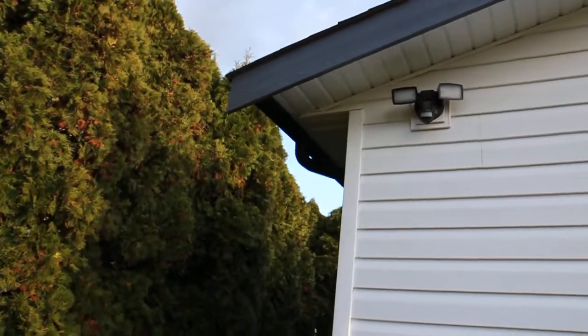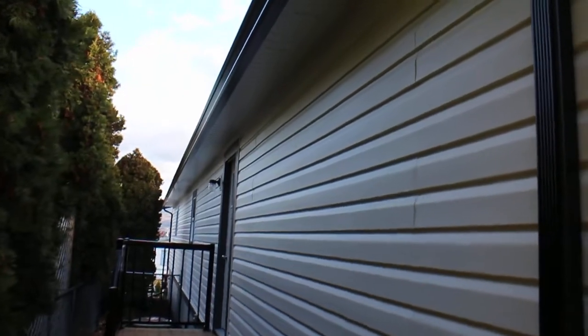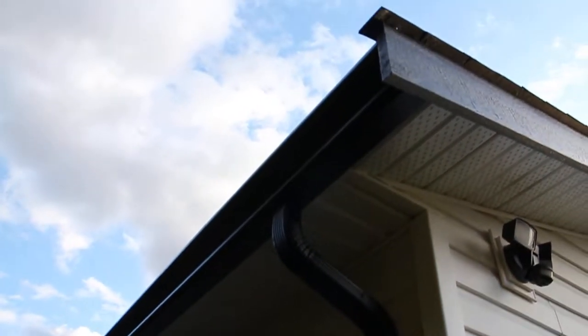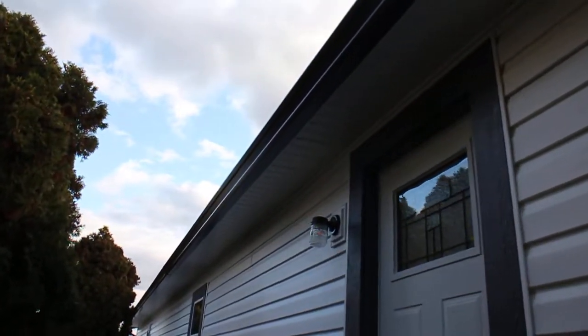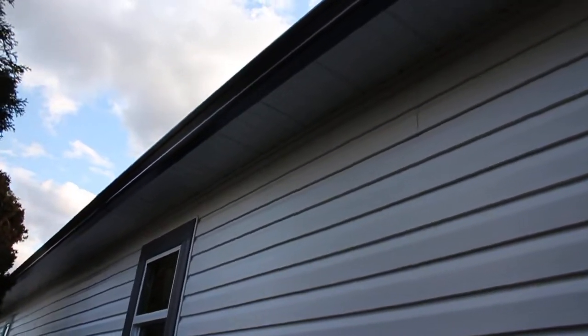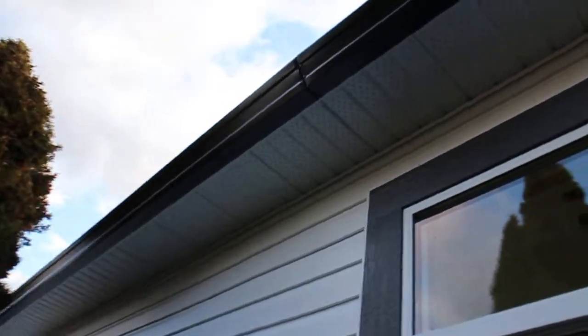So this home is 66 feet long, down the way there. With a 14-inch overhang, that means we had just about 69 feet of eaves trough here. Now these are continuous eaves troughs, which means that there's no seams in them, so they're seamless. It's an extrusion that's custom made on site, and 70 feet is too long for one run, because of it being metal, it will expand and contract. So in this length they have to put in what's called an expansion joint.